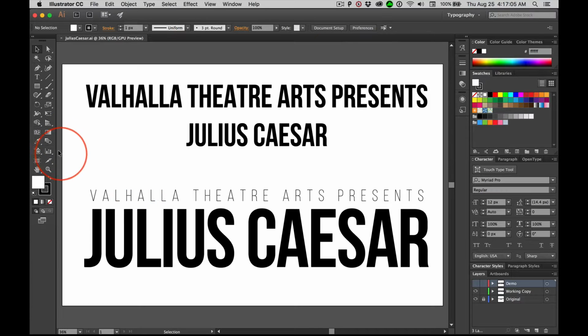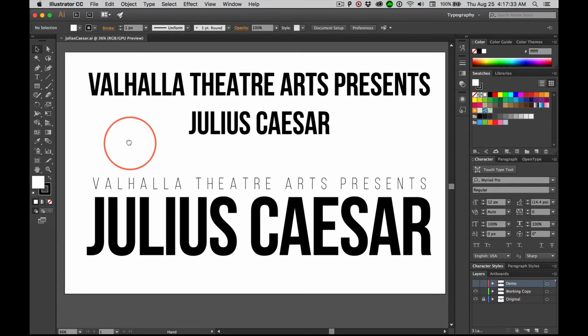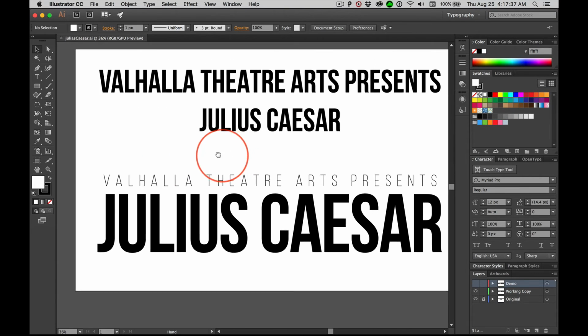Now, a couple tricks. I want to teach you some new shortcuts. I'm in Illustrator. I do not have the text tool. If you got the text tool active and you got a cursor flashing, none of this works. Because if I hold down the space bar and I have that cursor flashing, I am adding spaces. And that's not something we want. So I let it go, hold the space bar, you get the hand. Click and hold on the left mouse button. You can drag this around. Very, very useful. Okay? Spacebar.